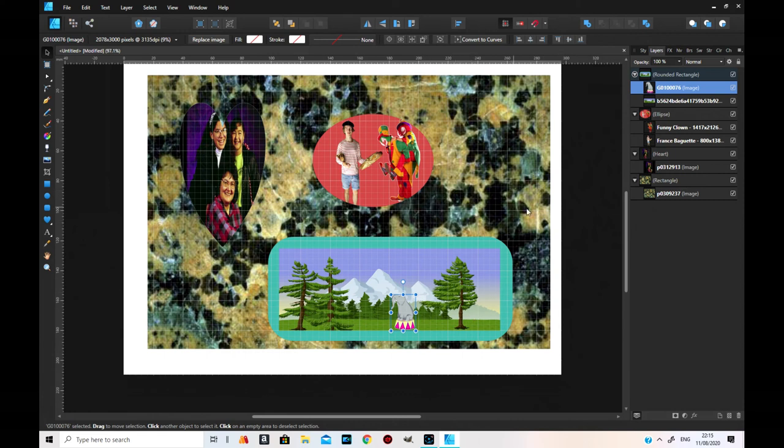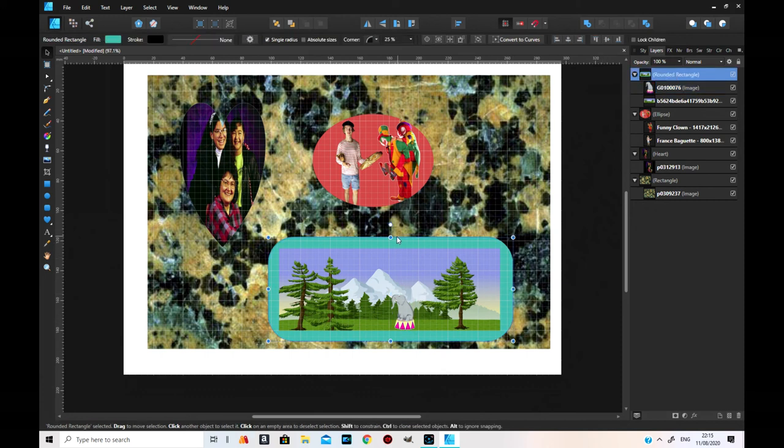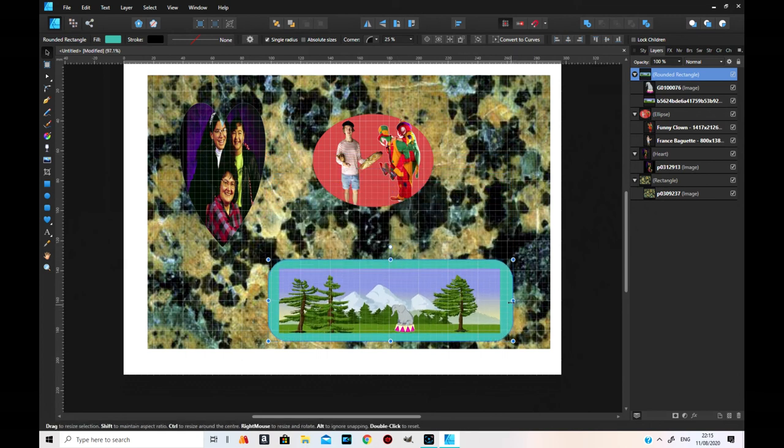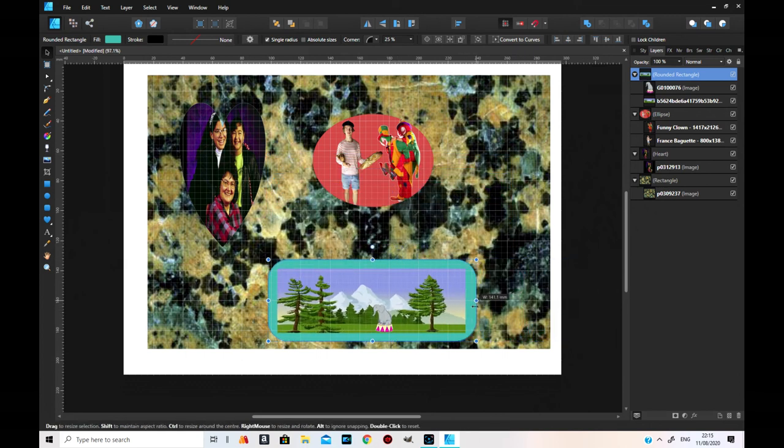Or you could add a different pattern instead as a background, and then make a gap between that and the next picture that you've added on. But if you drop them in like that, they'll be masked within that area. So look, if I do this now, all that will be stretched when I'm stretching up. If I stretch it across, it's because it's masked within that layer.